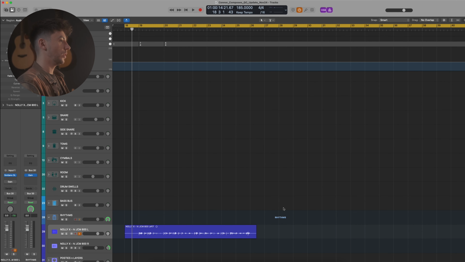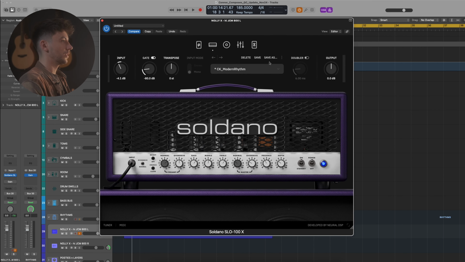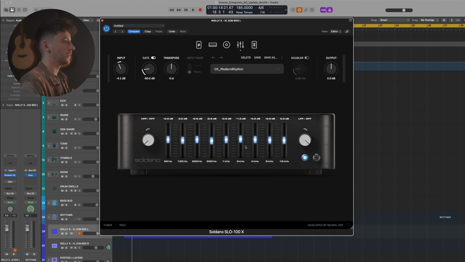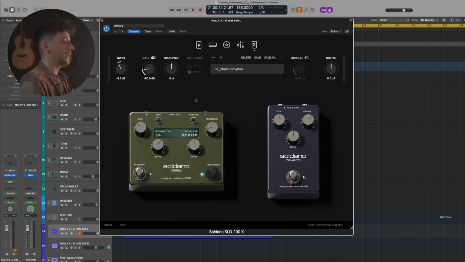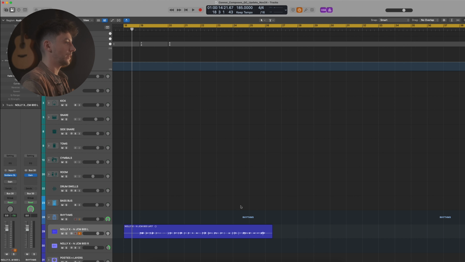All right, so on your computer, whatever you're plugged into, make sure your Quad is plugged into your laptop, desktop, whatever you're running. As you can see, I've got the Soldano X right here. Got a tone that I'm happy with, CK Modern Rhythm. Just using the overdrive. Tweaked a number of the parameters here, changed the position and distances of the cab, and done a little bit of that Nolly EQ vibe, but on the Soldano. And yeah, other than that, pretty simple tone, not done too much else to it.